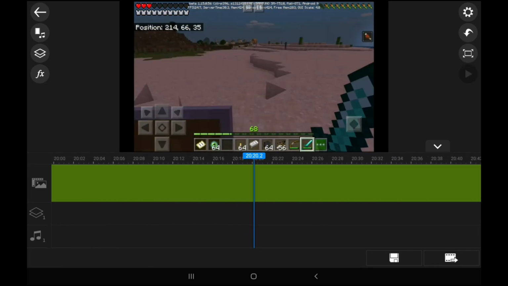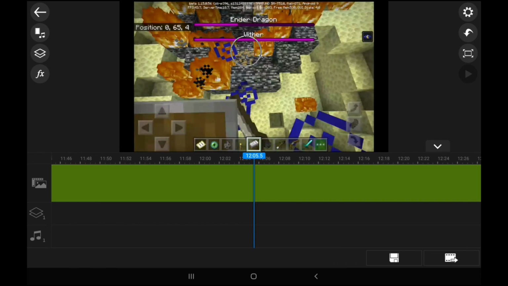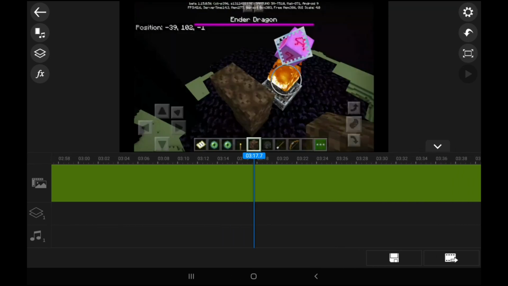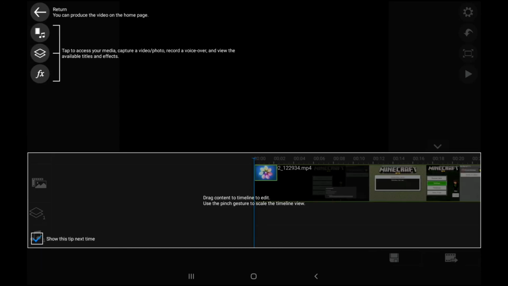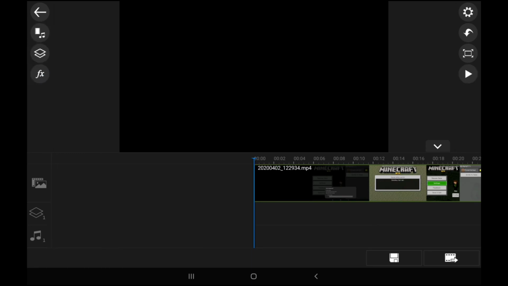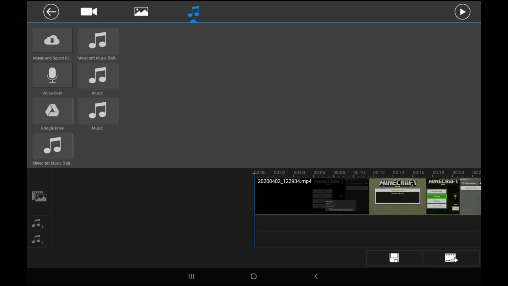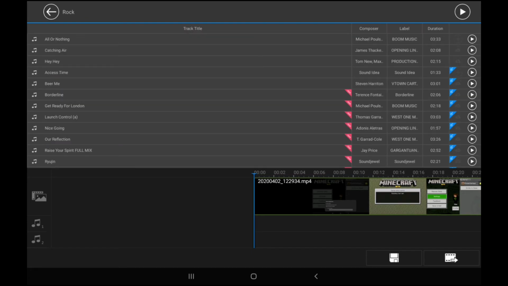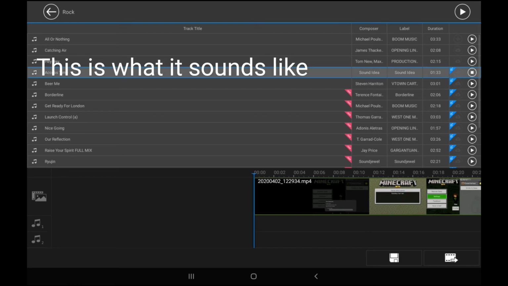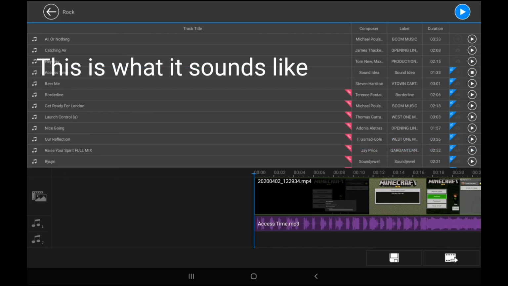What you just saw is stuff. And it was pretty easy stuff to use. You can put effects on it like bloom. You can delete the FX really easily. You can put random musical numbers in it like sound clips. They're pretty good, at least some of them, like Sound Idea. Sound Idea by Sound Idea.